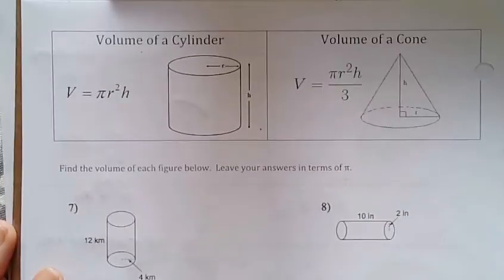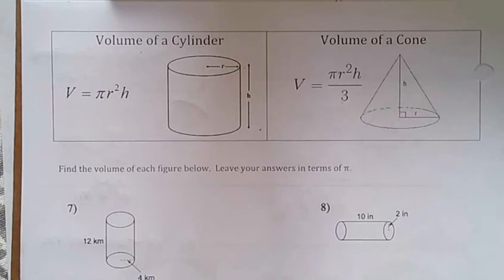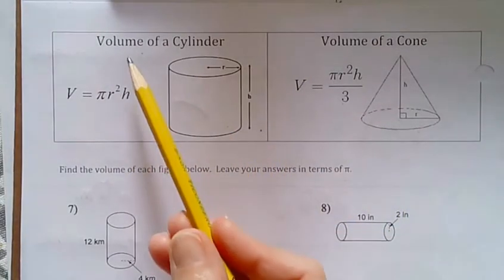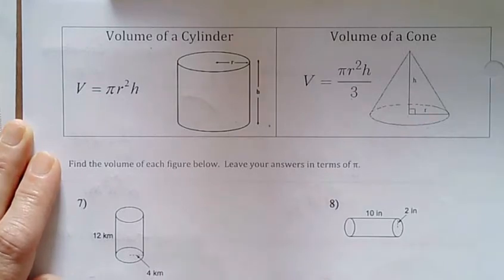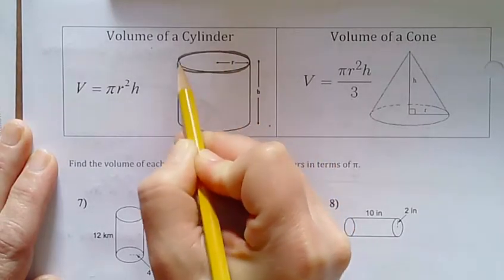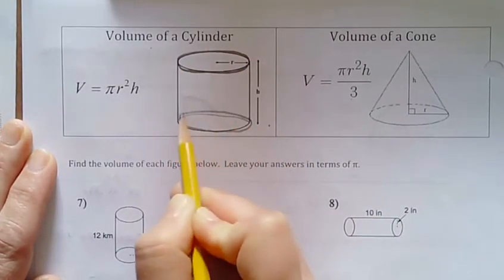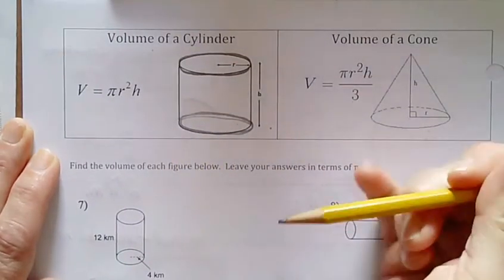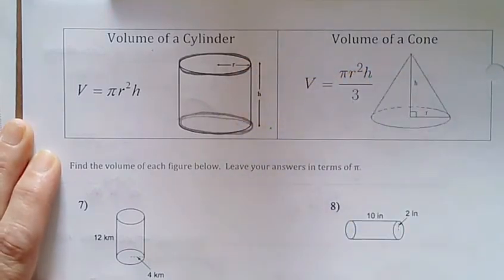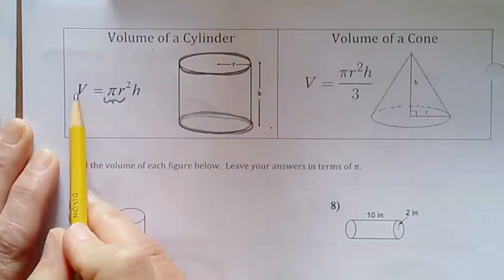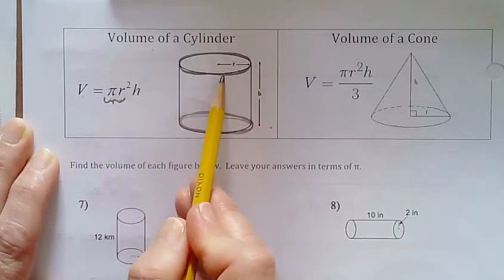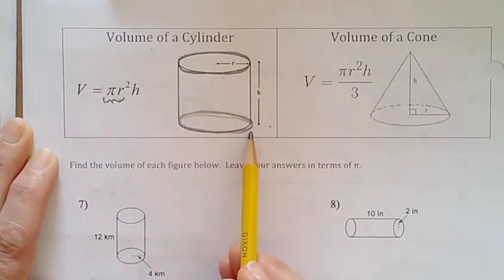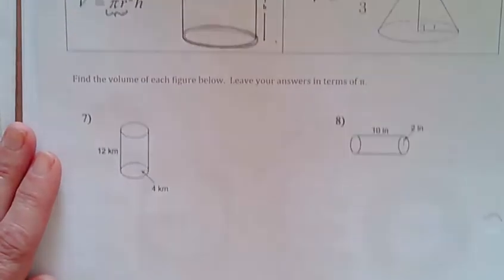Moving on to the back. So here we have solids. These solid figures are a cylinder and a cone, and we're going to find the volume for them. So the way that we find the volume of a cylinder, like many other three-dimensional shapes, this top piece here is a base. There is a matching base on the bottom. When we have a figure that has these bases that are parallel like this, you're going to find the area of that base. So our volume formula starts with pi r squared, because we're going to find the area of this circle. So that pi r squared is the area of the circle times h. I think of it as fill down. Area, fill down. Pi r squared h.